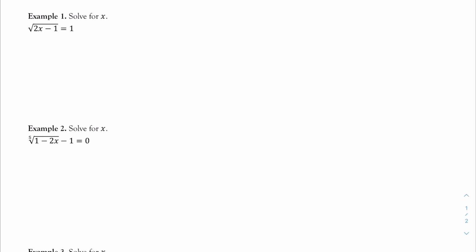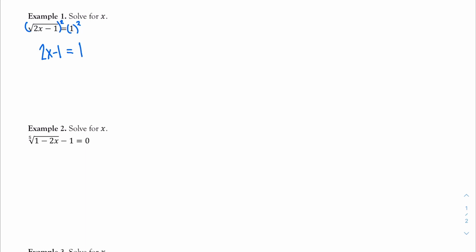Step 2 is that I want to get rid of my radical. So I have to think, what's the opposite of a radical? Or in this case, the opposite of a square root. Well, the opposite of a square root is squaring the quantity. So I'm going to square my left quantity, and then square my right quantity. A square root and a square will cancel each other out, leaving me with whatever is inside of my radical. In other words, I get 2x minus 1 on the left, and on the right, 1 squared, that's 1 times 1, or very nicely, I have 1.